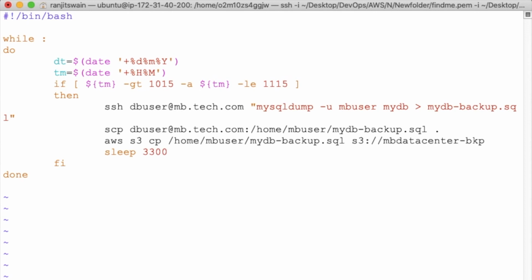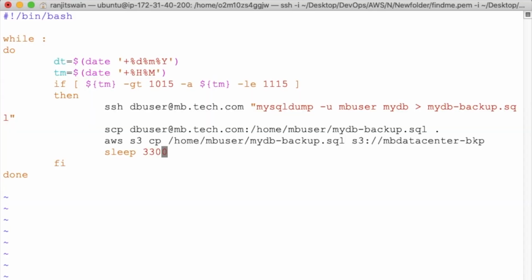Now if the condition is met, it will execute the commands and then sleep. But suppose the condition is not met: it will just come out of the loop, and that is not what we want to achieve.